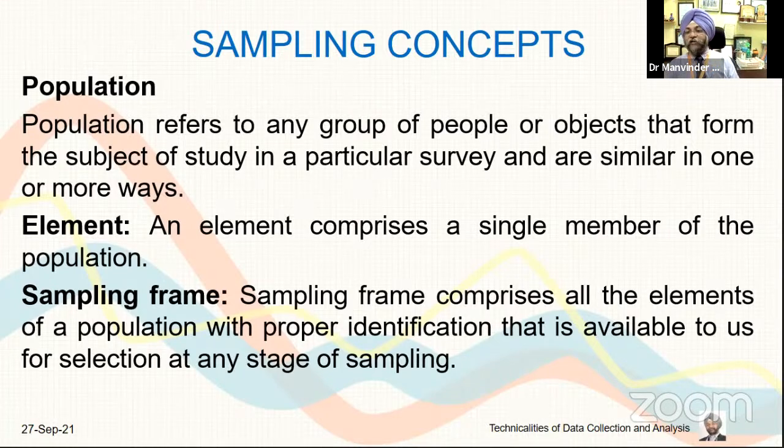For example, the list of registered voters in a constituency. Registered voters means they are already there. Okay, they can form a sampling frame, or a telephone directory, the numbers in the telephone directory. And suppose, for example, the students registered in the university, right? The attendance sheet of a particular class can also be one. A payroll of an organization can be one. So these are all examples of a sampling frame, right?